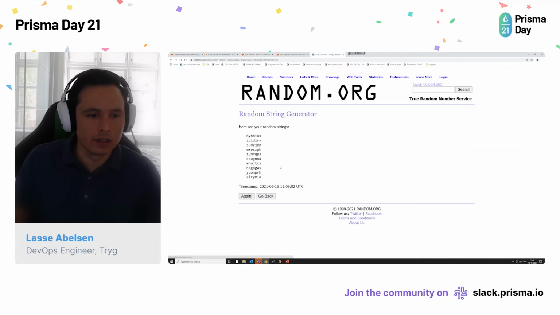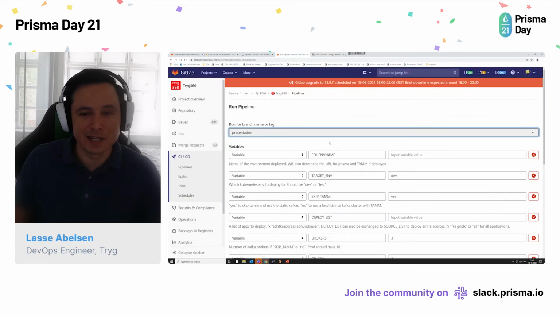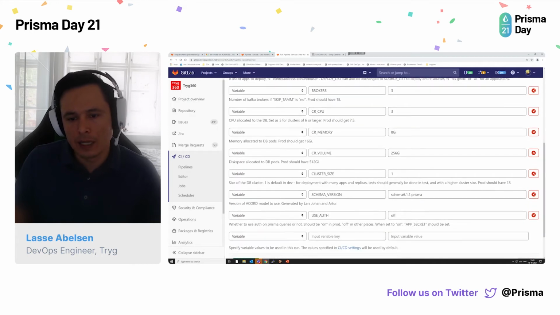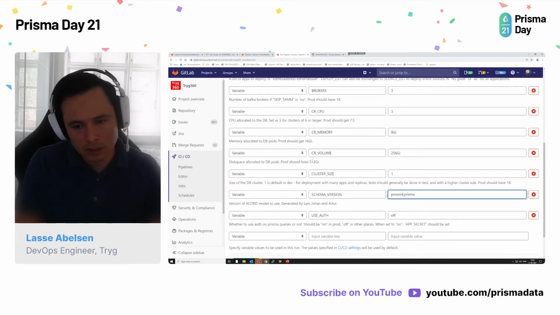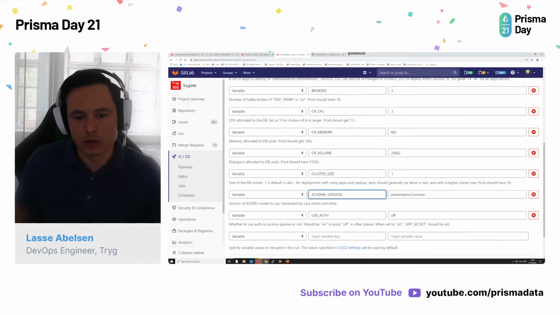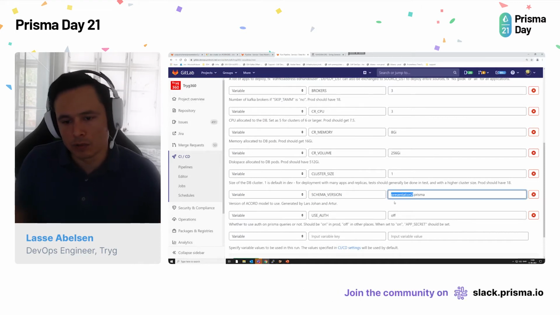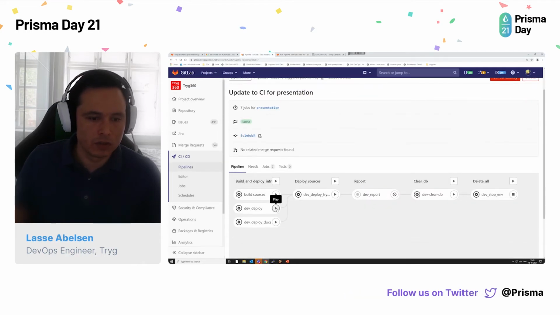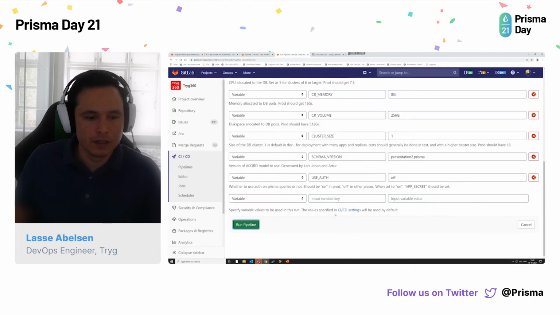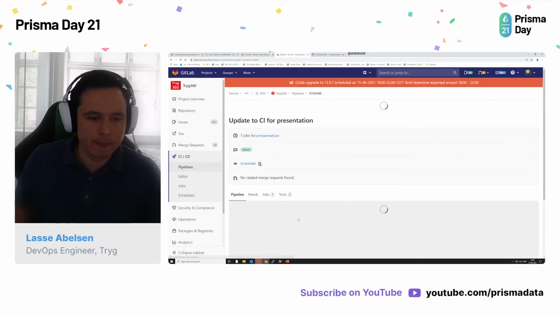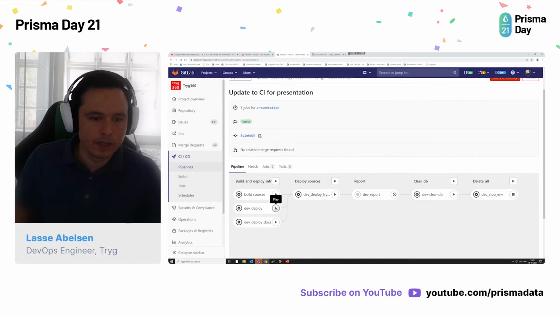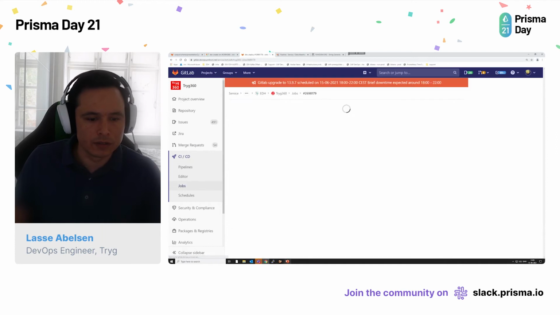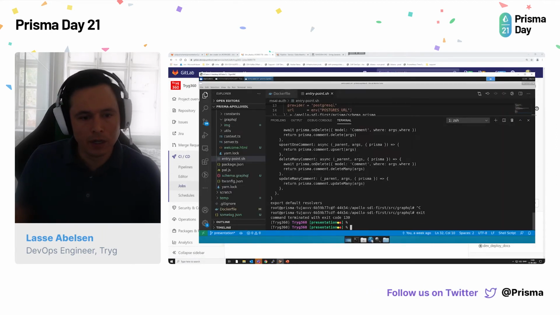Then I'll create another environment just to show that this is live with a random name. We'll also deploy it to dev. The only difference will be that we will deploy it with a different schema version where we're using presentation 02. So let's run that pipeline, and we'll just do the one-click deploy, play, and when this one is ready, I will say deploy. So let's just have this running in the background for the rest of the presentation.